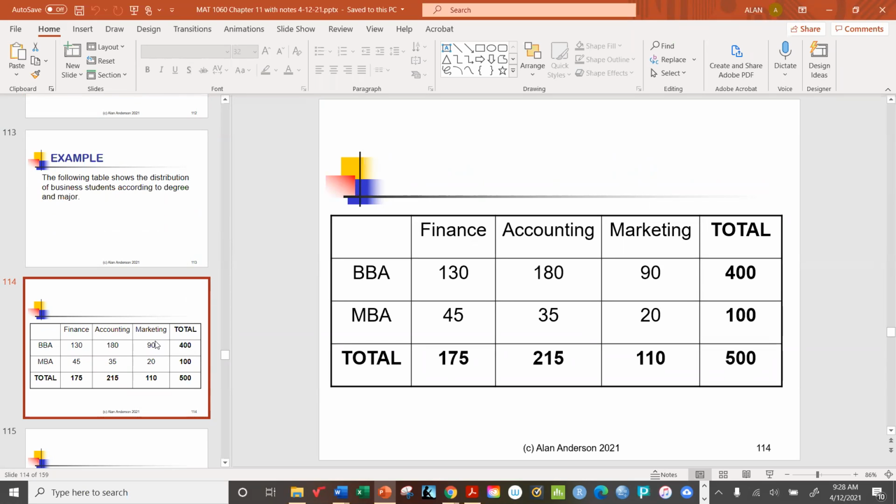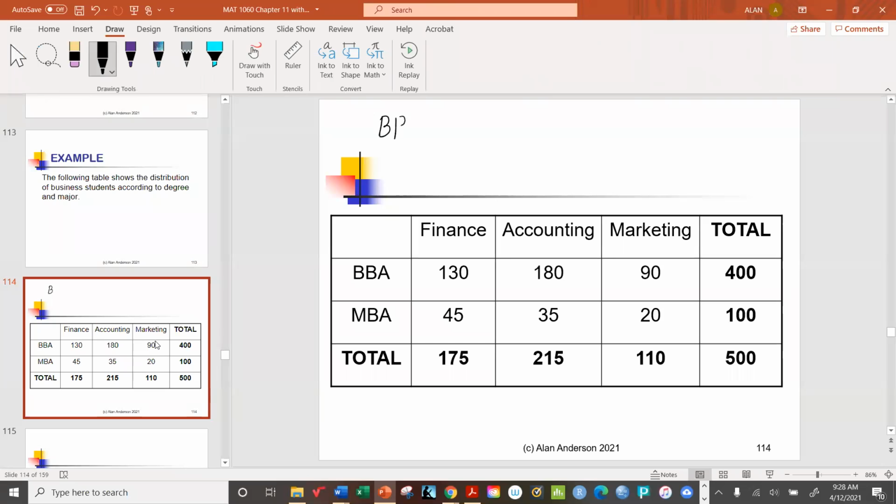We don't have that here, although the school does have economics, that's one thing they do have in the business area, but they don't offer the traditional business majors like finance, accounting, and marketing. But whatever school this is supposed to be has a business school. And within that school, we're assuming just 3 majors. And then there's also degrees, 2 different types of degrees.